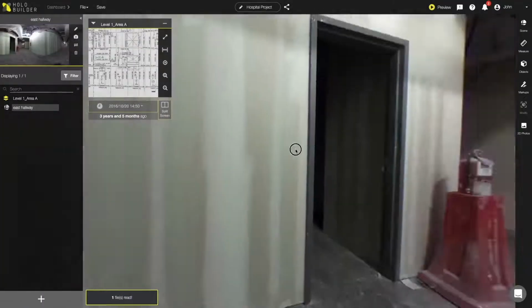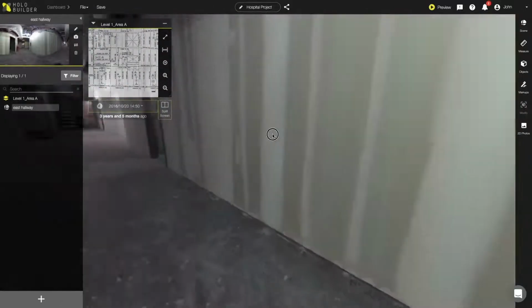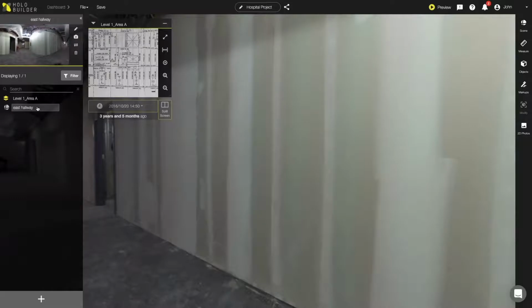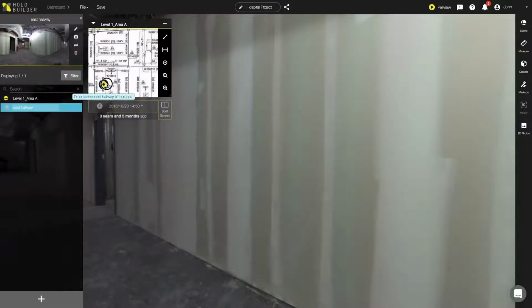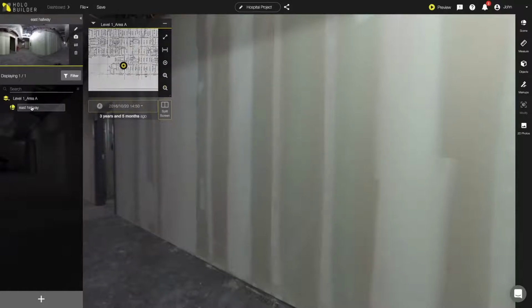The photo will appear both in the main edit area in the center of the screen and also in the preview panel on the left. You can tie the 360 photo to your sheet by dragging and dropping the scene from the side panel to the Sheet panel. This will populate a waypoint on your sheet, which represents a location on your project. Congratulations! You've just created your first project with a floor plan and 360 photos. Continue adding 360 photos to your project and become a progress capturing pro.